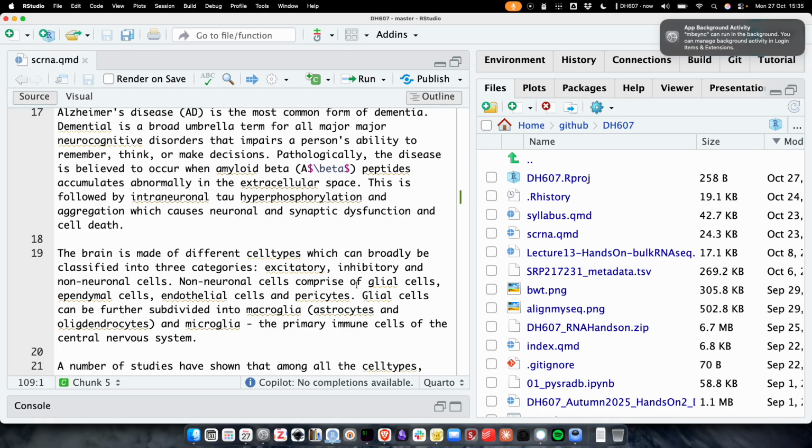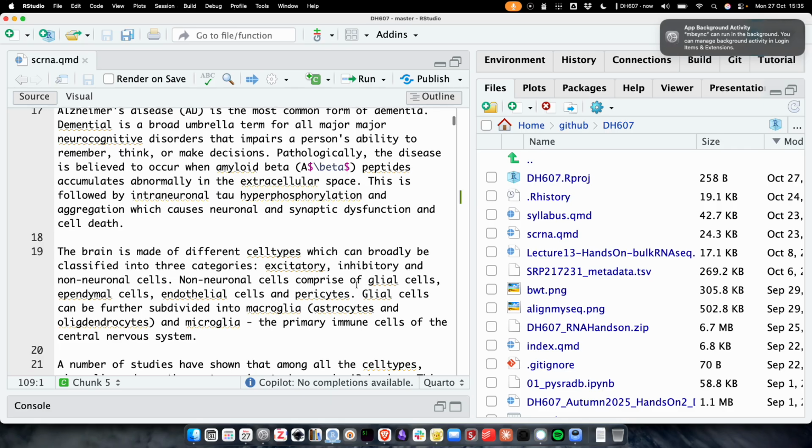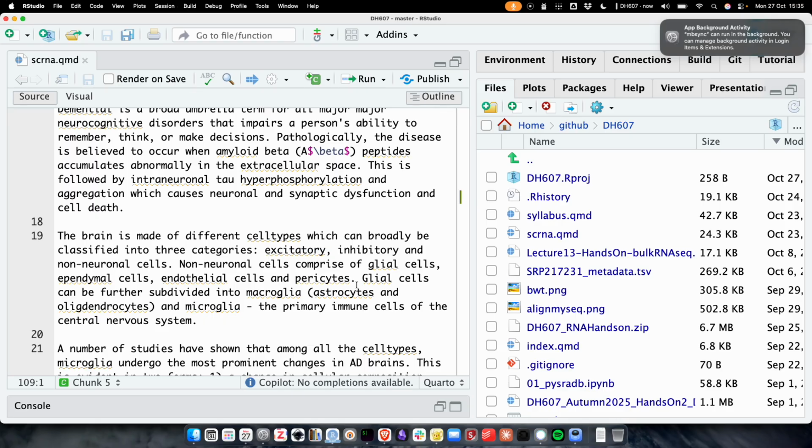Basically it's preventing the accumulation of the amyloids and the tau proteins overall. The question then is, if I knock this gene out, what changes happen in my system?